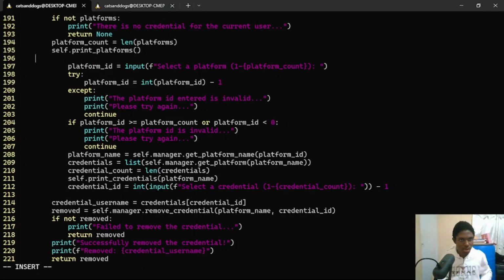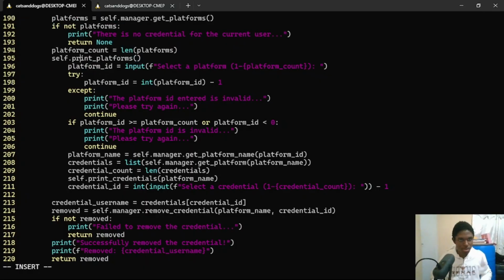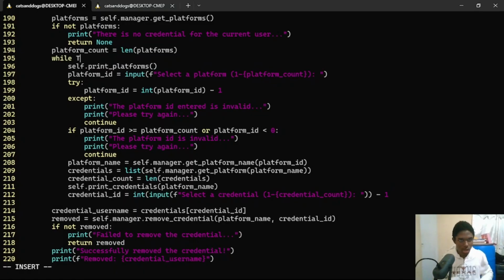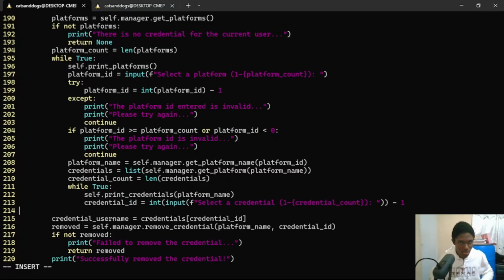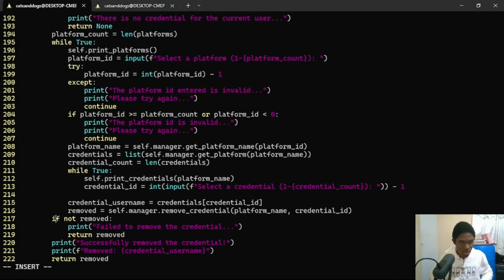Let's put this print platforms into the infinite loop as well. So while true, and then right here we could simply have another while true loop. So while true, self.print credentials, and then something like that.